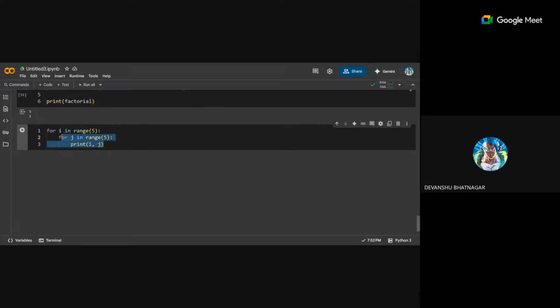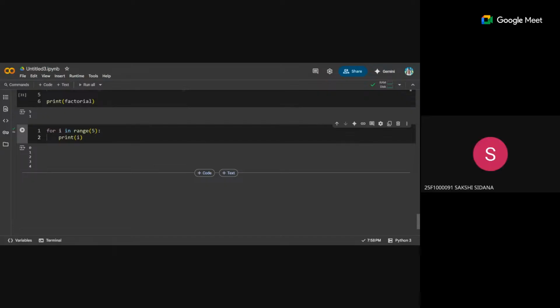Suppose instead of this thing, I just wrote print i. What will happen? I will come here, start this loop, go down, and do whatever is asked: print i. I will print the value of i, then again go to this loop, come inside, print the value of i, again go to this loop, print the value of i, till I reach the end. So this is our output. Fine, this is clear. Yes, sir. Every time you iterate once, you do whatever task you are asked to do in that particular iteration, then you go to the next iteration.